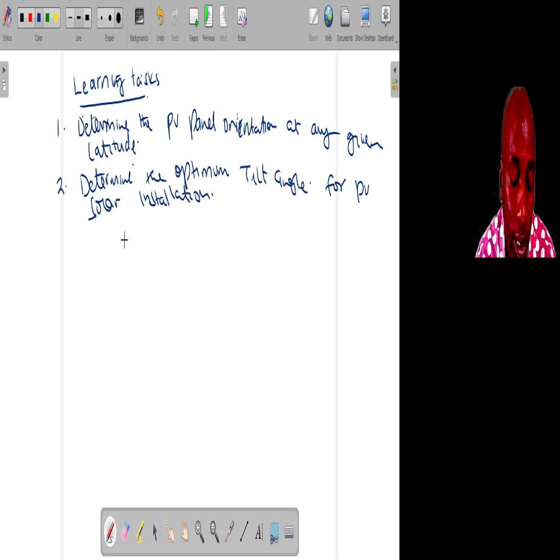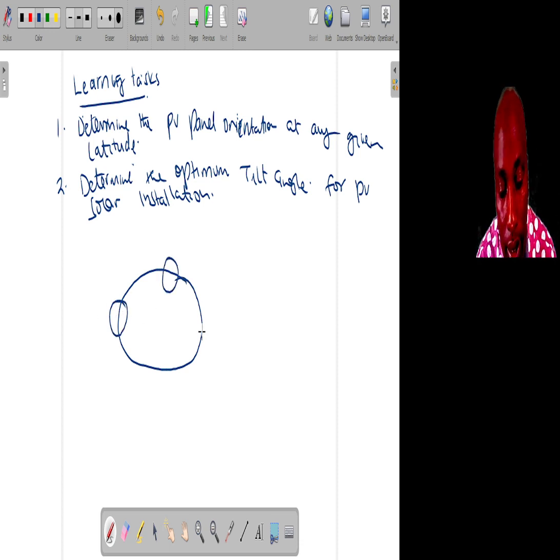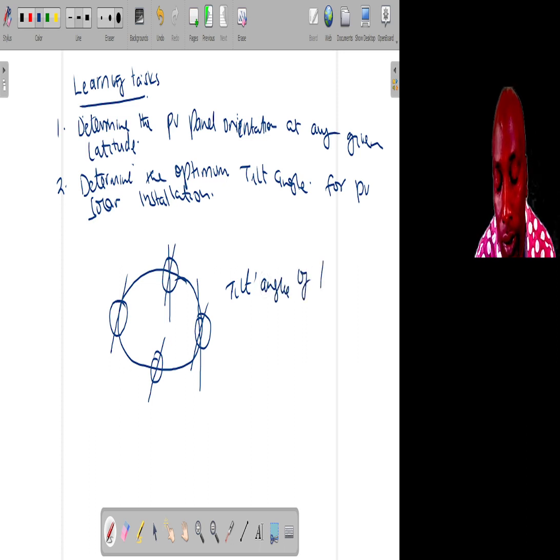Okay, so right away, the Earth revolves around the sun, creating seasons. These seasons are due to the tilt angle of the Earth.